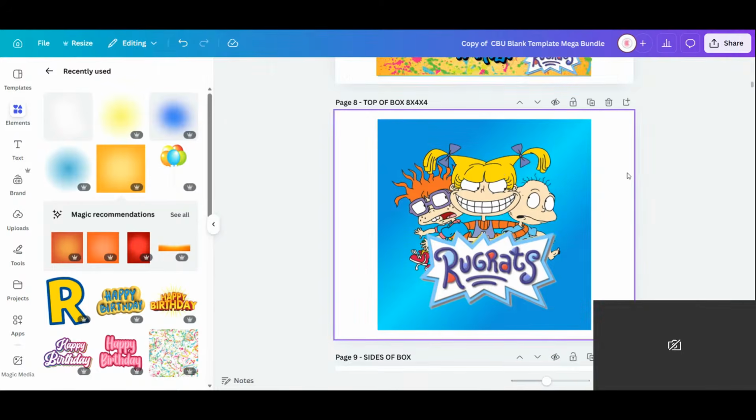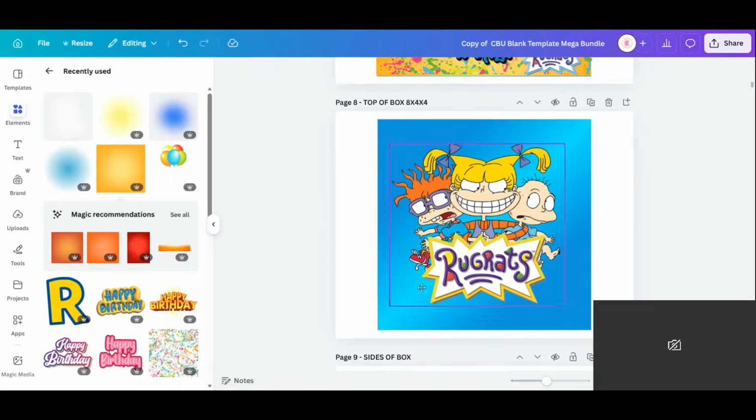We don't need this for this one. And we could keep the yellow.